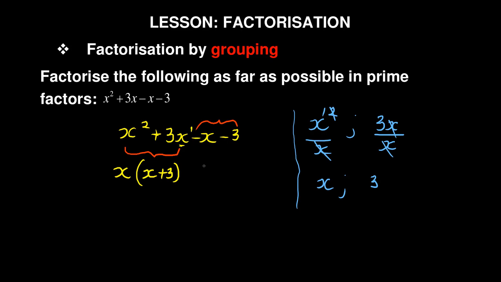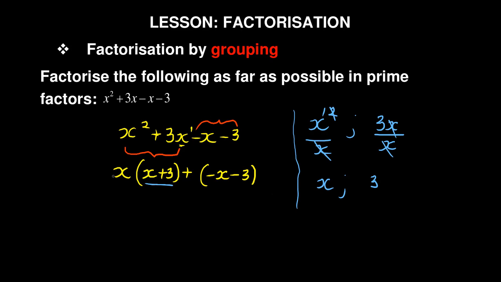Now in the next one, I'm going to put a positive sign. I will always encourage you to put a positive sign, and then observe the last 2. You can see it says minus x minus 3, which is already similar to that bracket, but what you need to do is write minus x minus 3 as it is.